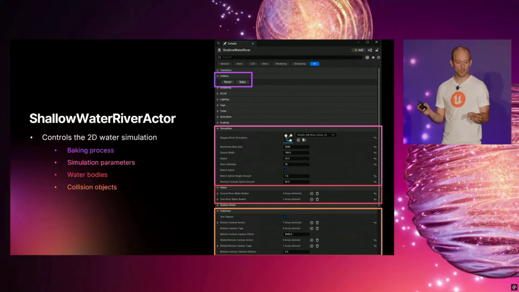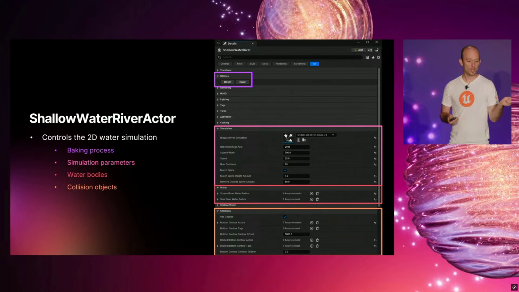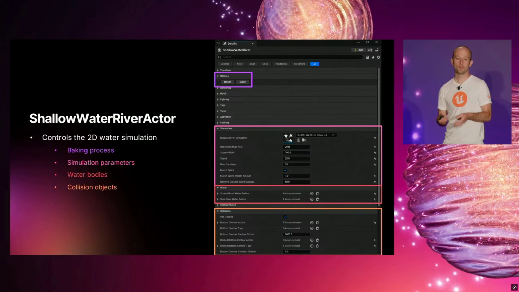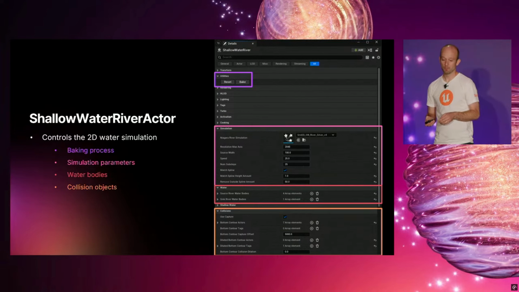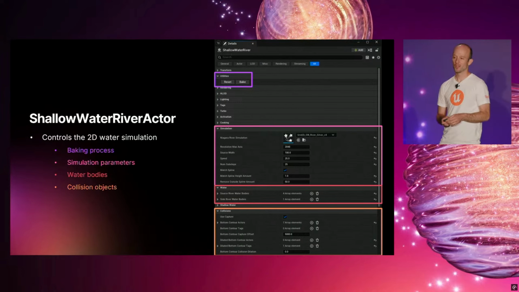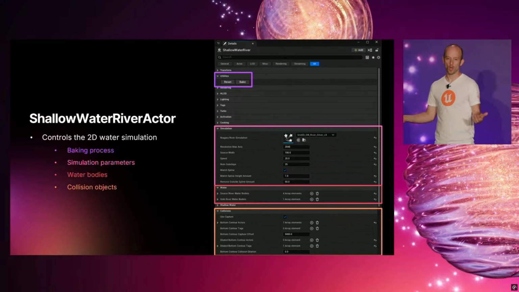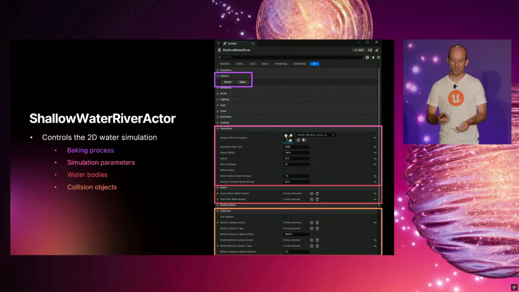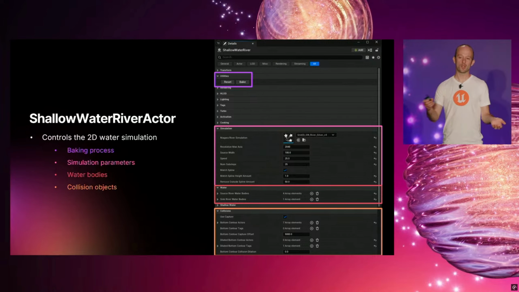Note that for those of you who are used to using Niagara, you can also just open up Niagara itself and play with it just like you would with any other Niagara system. So the next section is probably the most important one to change first, because it's the only one you really need to do before you get any results: what are the source water bodies? This is where you connect up the ones in your map that you want to simulate.